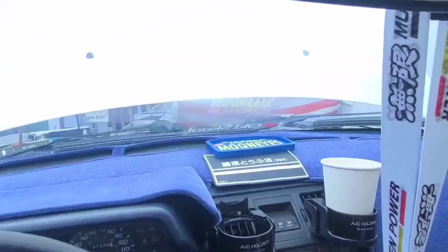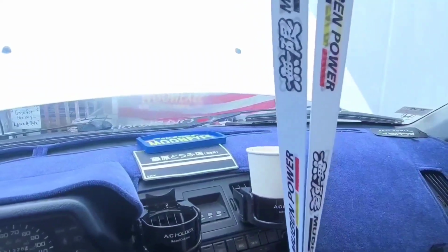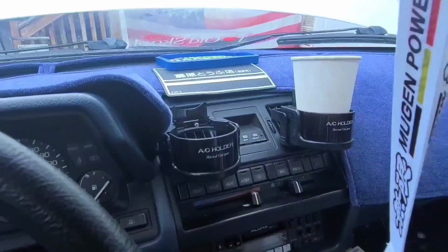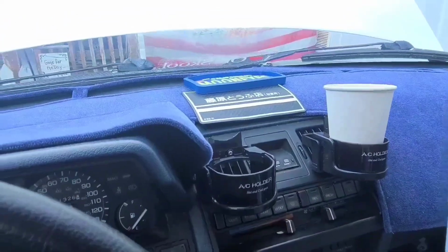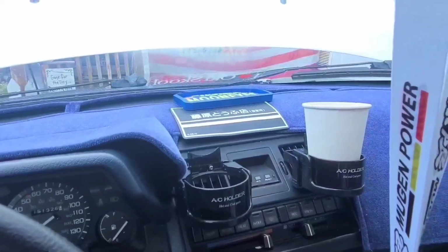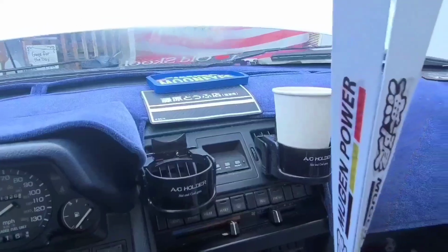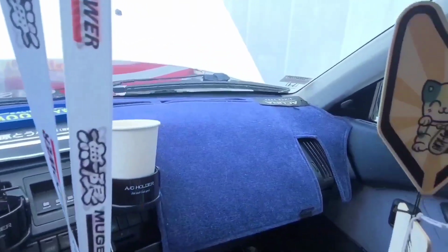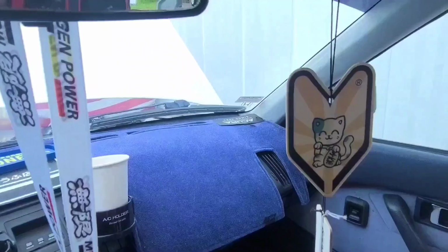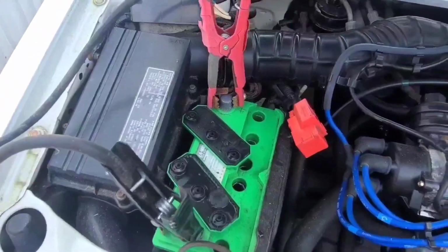Of course, I'm loaded up here with Initial D stuff. I'm a Japanese anime fan, so the anime Initial D might sound surprising, but that's what I did during COVID. Since we couldn't go anywhere, I searched for videos to watch, and I came across that, and it went on from there. But what do you do during COVID? You watch TV.